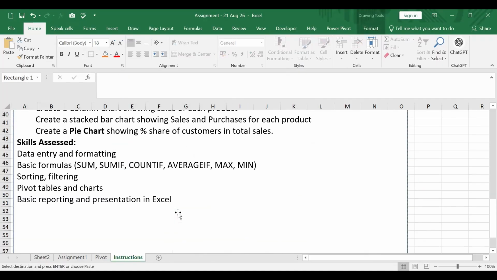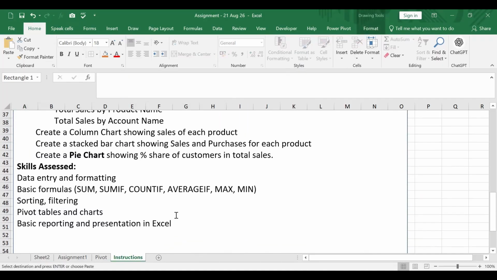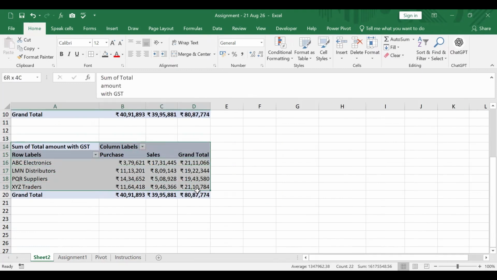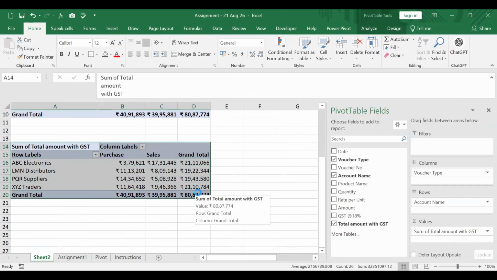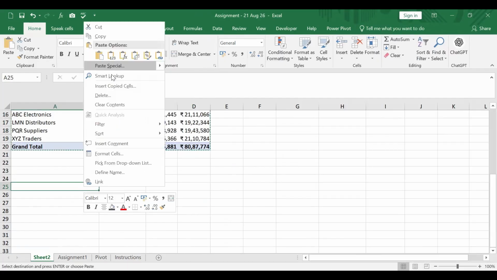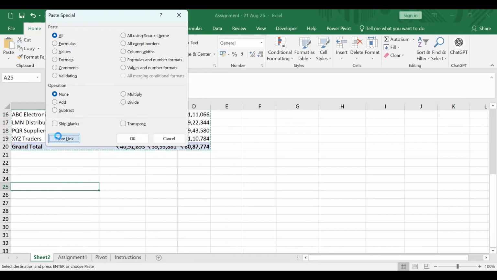Next comes pie chart showing the share of customers in total sales. Problem. Whenever you make chart out of Excel sheet, sorry, a pivot, copy this one. Control C, come to paste special, paste link.